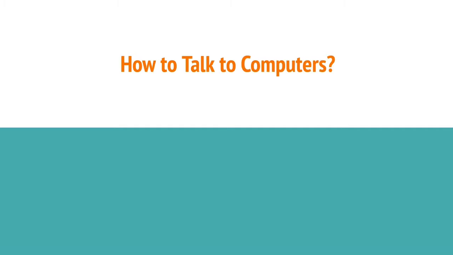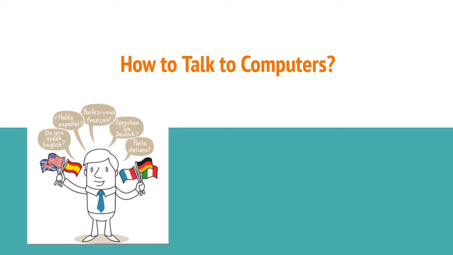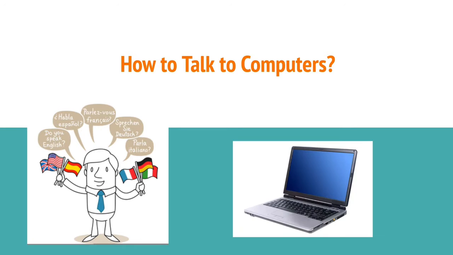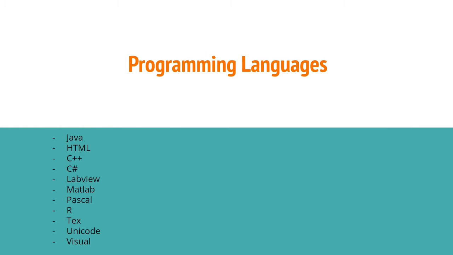Let's cover some basics first. We know that people communicate using language, or a series of words that are used to communicate ideas. There are many different languages spoken all around the world, over 6,500 total languages. But have you ever wondered how people communicate with computers? If you guessed languages, then you're correct.